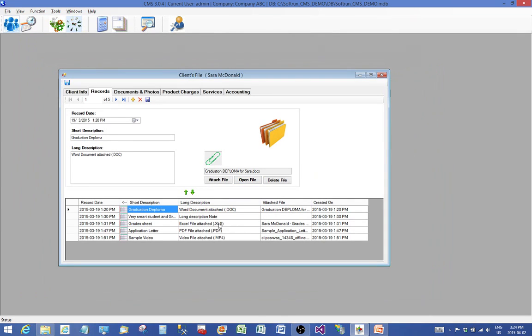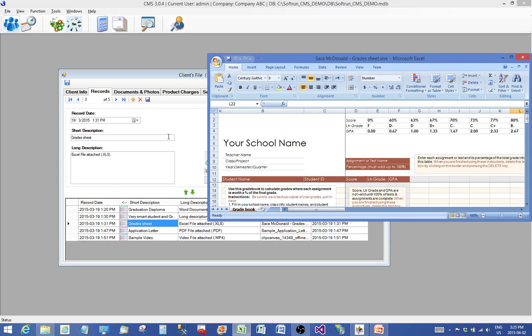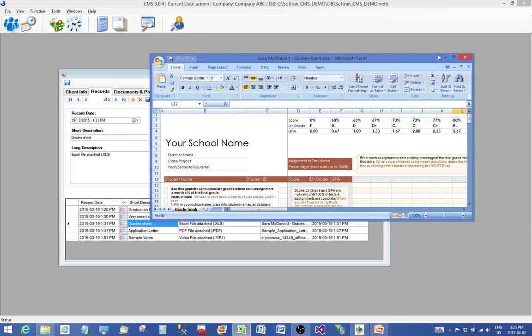Another type of file that we stored for Sarah is an Excel file here. This is a grade sheet. Let's say Sarah was a student at another school, and now we uploaded her previous grades. Then you can open the file right away from this tab. This is an Excel file.